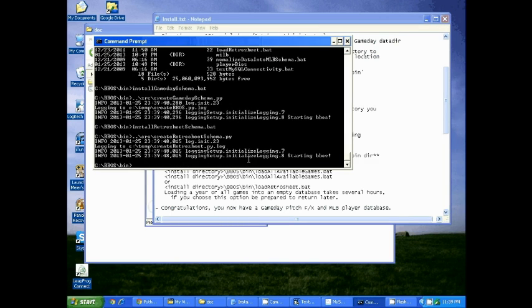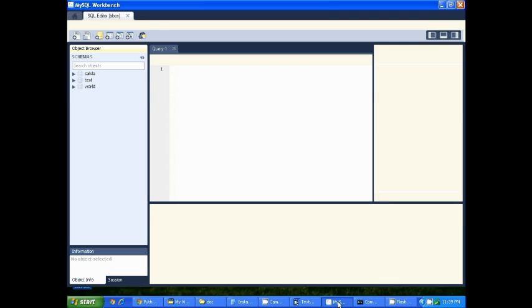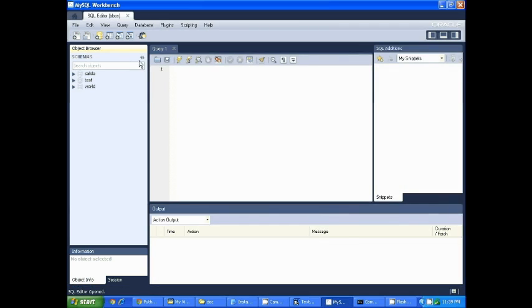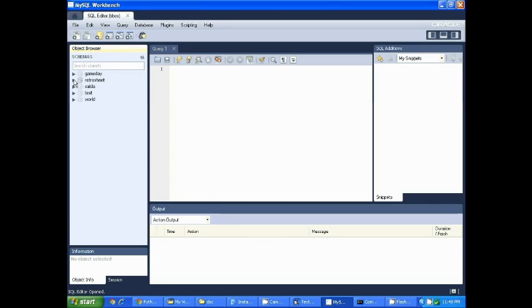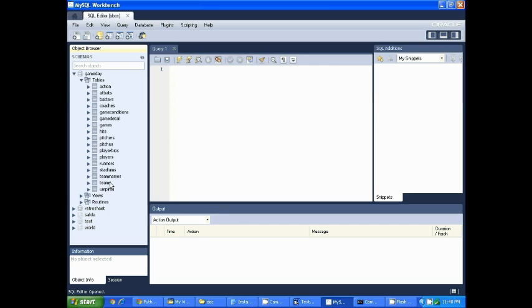Let's check in the MySQL workbench if those schemas have been installed. This is a refresh button. You can see there's now a retro sheet schema with a lot of tables and a game day schema with a lot of tables that look like they should hold baseball information.